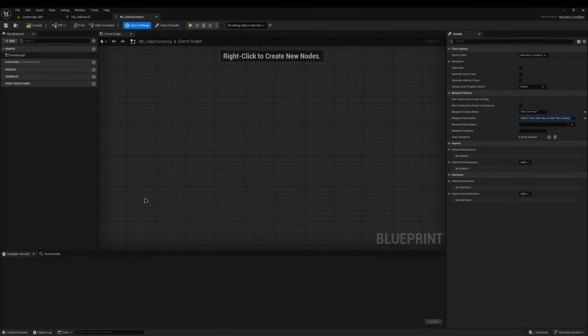And then "at least the currency": you shouldn't be able to escape jail if you've got exactly 5 gold. If you've got 10 gold and you're offering him 5, then you should still be able to do it. That's my logic behind it. The category, I'll just set to inventory, because that's where my currency is stored. Now I can come and override the check condition.